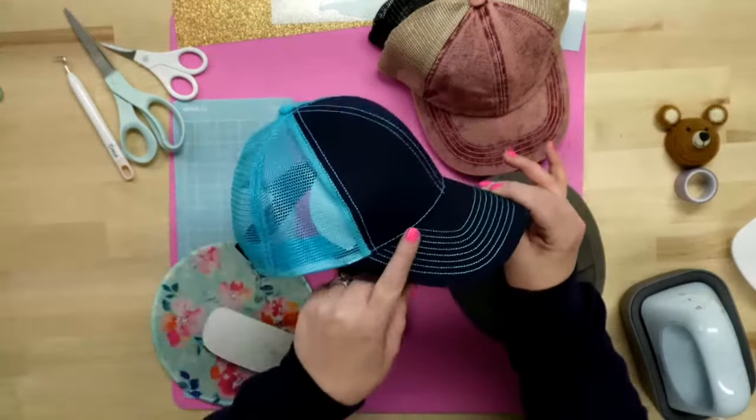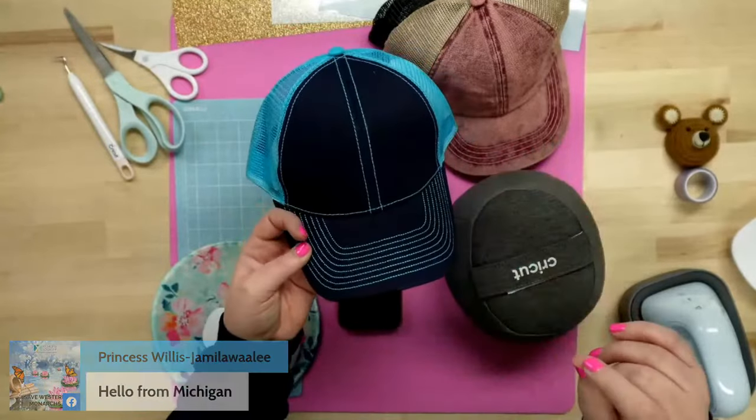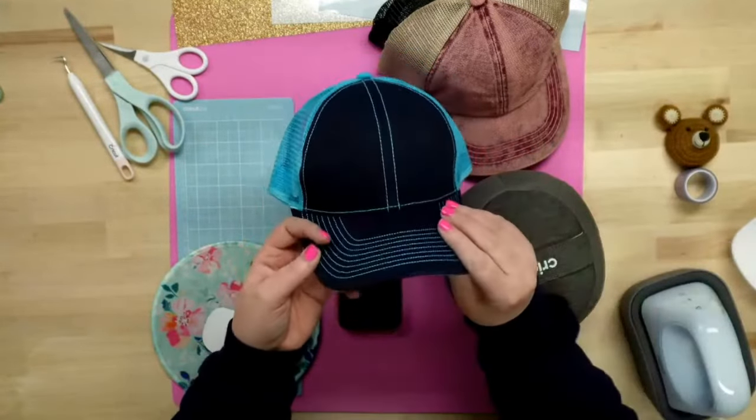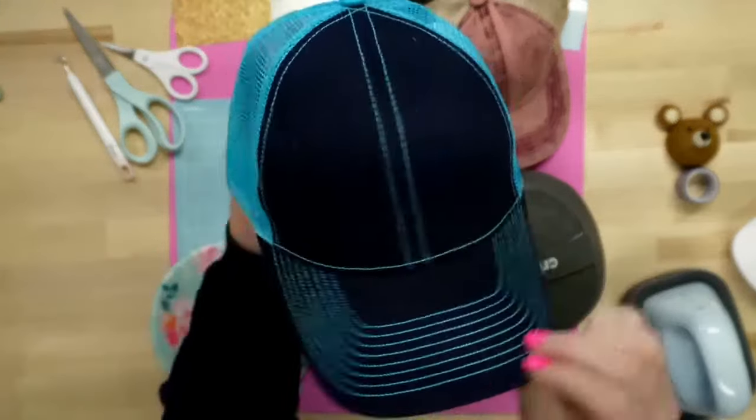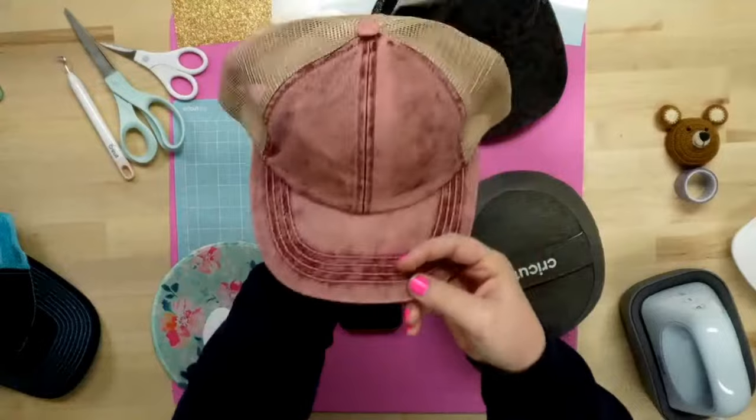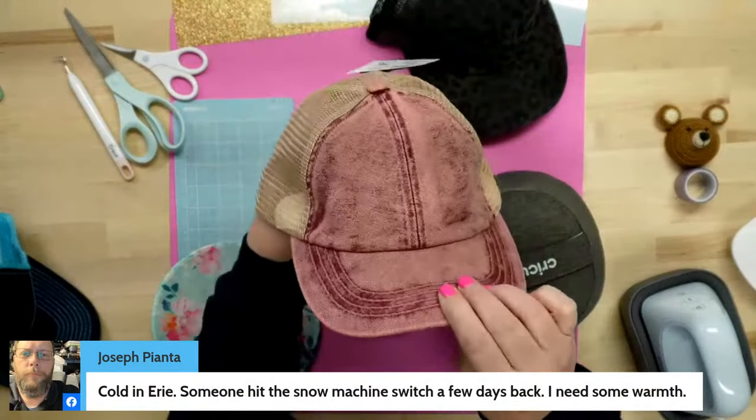But this one, I can't remember if I got it because I also buy them from Clothing Shop Online. So it's another place I buy my hats. I don't know if I got this there or at Hobby Lobby, but I do have this blue one. This red one is a CC hat, so is the one I'm wearing.